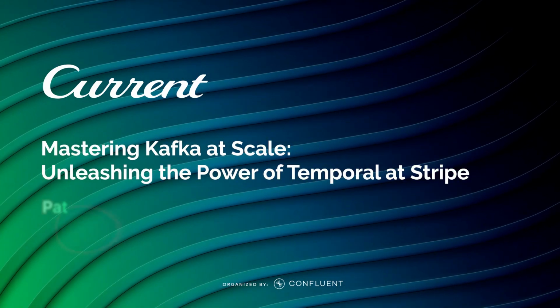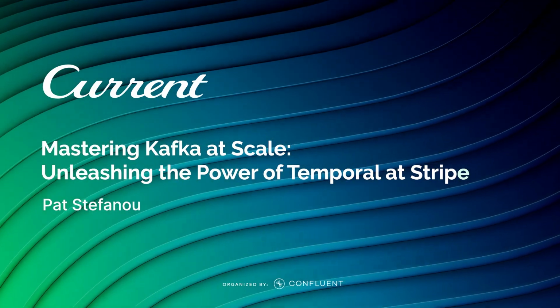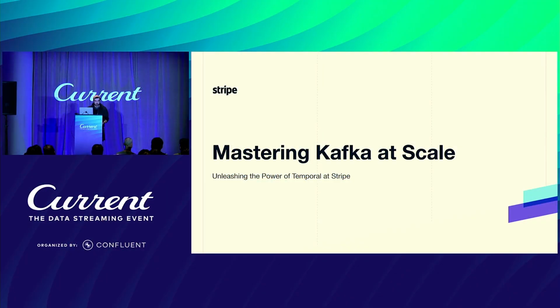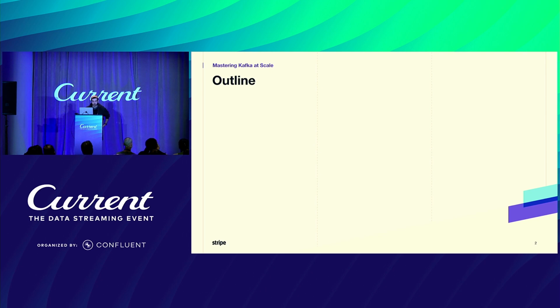The title of my talk is Mastering Kafka at Scale: Unleashing the Power of Temporal at Stripe. Basically, I'm just going to go through how we use Temporal to manage all of our Kafka clusters at Stripe. So here's a little bit of an outline of what I'm going to go over in this talk.